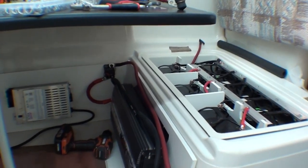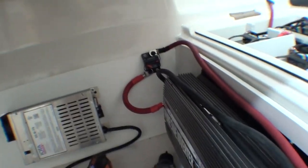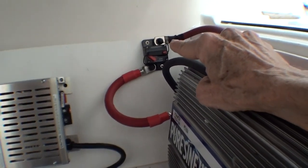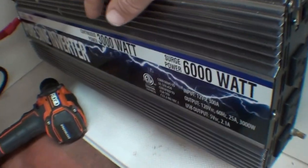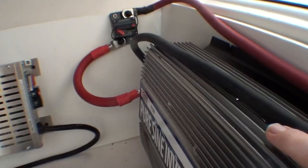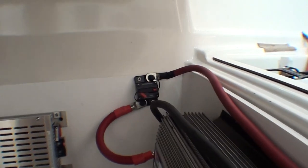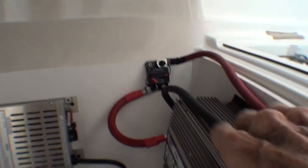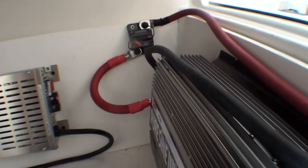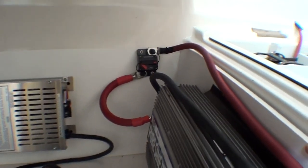After digging around, I was able to find some cables that will work. I got a 200 amp breaker. This inverter is rated for 3,000 watts and a 6,000 watt surge. And at 12 volts, 200 amps is 2,400 watts. So that cuts out way before the inverter gets to its limit. But I should be able to run the air conditioner, the freezer, the refrigerator without exceeding that.